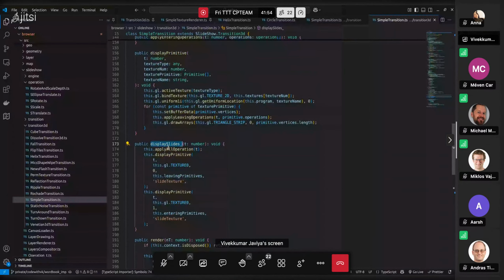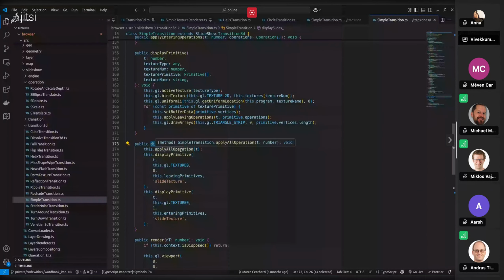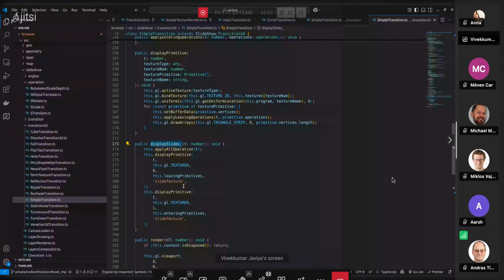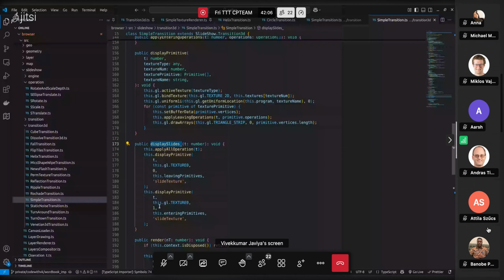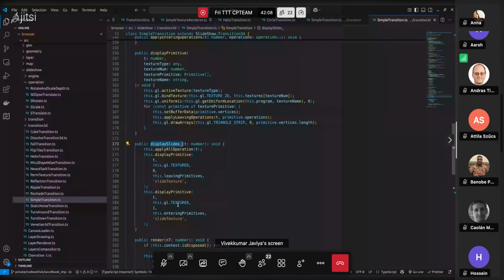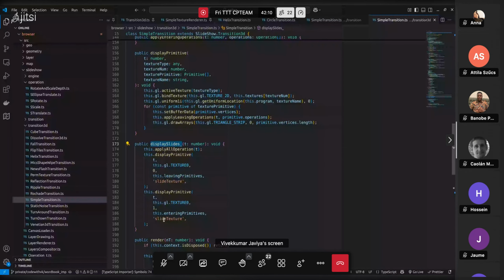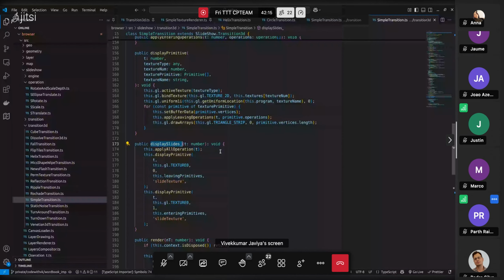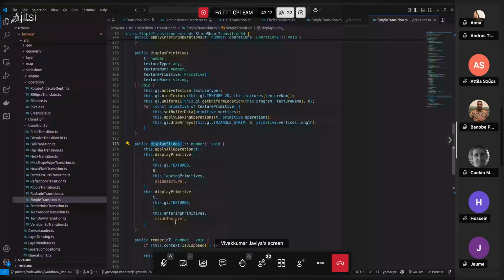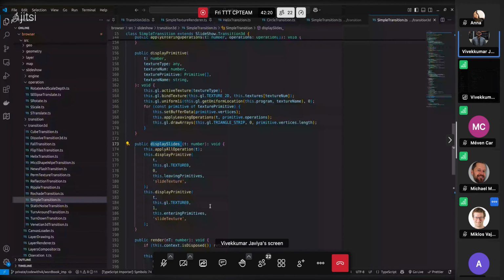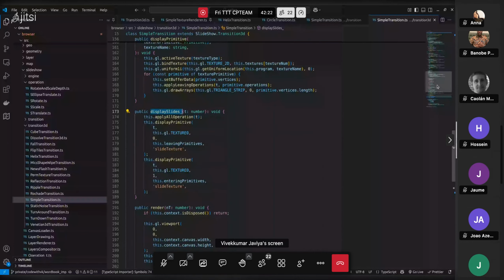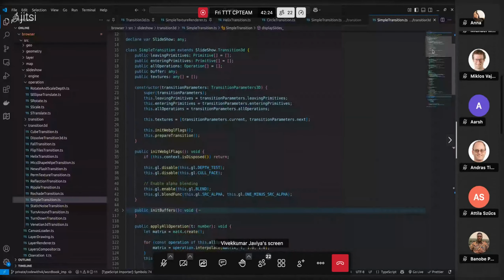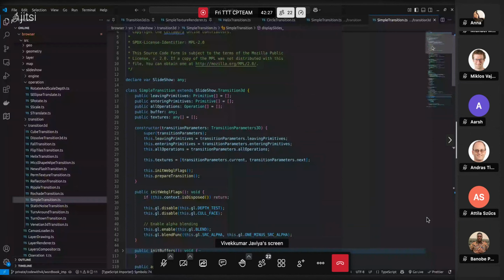They apply the operations first that we decided on that particular matrix, and then render texture 0 with the leaving primitive, and the same for the other. They use the same texture, but the fragment shader decides which part to execute on the screen, and they again use the slide texture that we passed in the fragment shader. So yes, this is pretty much what happens in the 3D transitions.